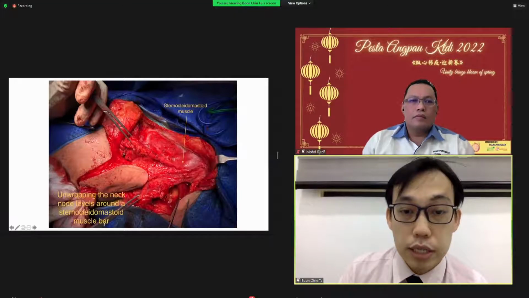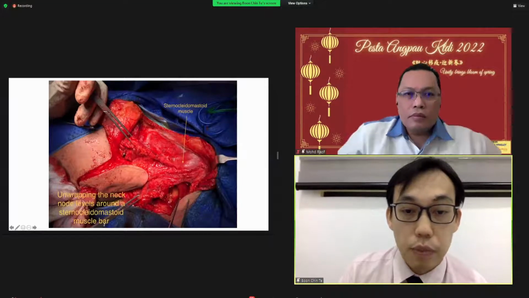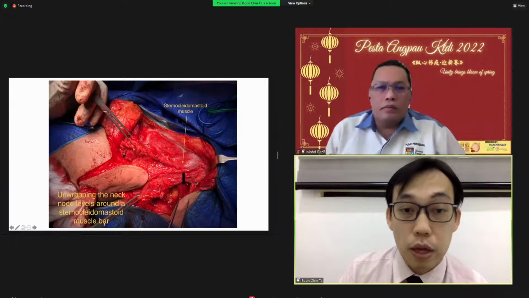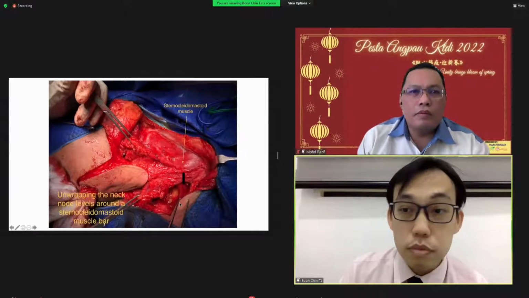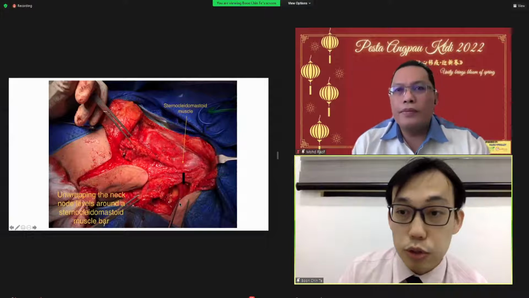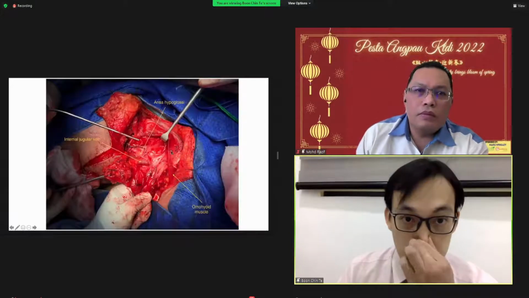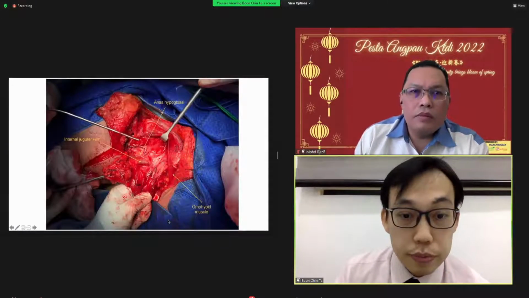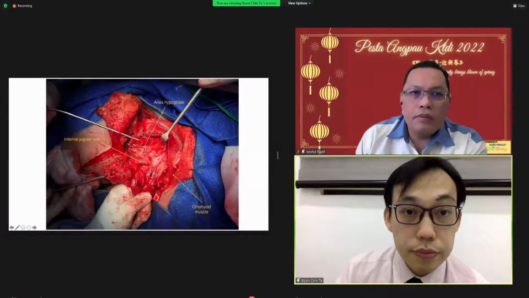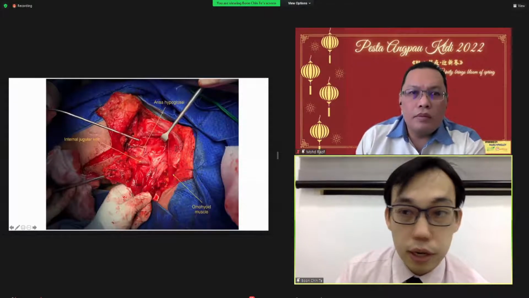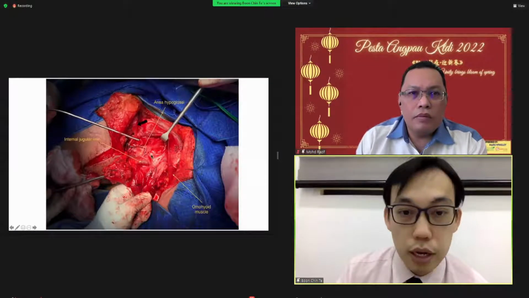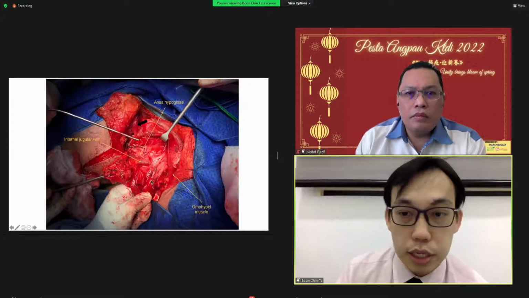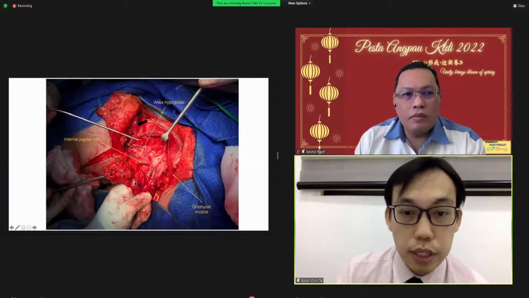So you can see in this picture, this higher muscle. So in this picture, I'd like to show this digastric muscle here. So you can follow this digastric muscle tendon. Then other structures are the hypoglossal nerve, internal jugular vein, the sternocleidomastoid muscle is here, and the tumor is at the omohyoid muscle.